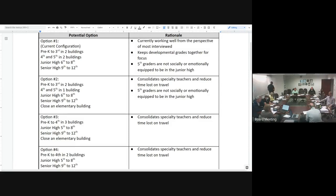And then how affordable would the implementation of option one be for this building configuration? Well, considering it's already what you have. I'm getting blown away by all these questions for the current plan that we already have. I mean, that's the easiest one to answer. It's the easiest one. Actually, it's not. How affordable would the implementation cost be for this building configuration? So it's the one that's already existing. Right. We should just say that.